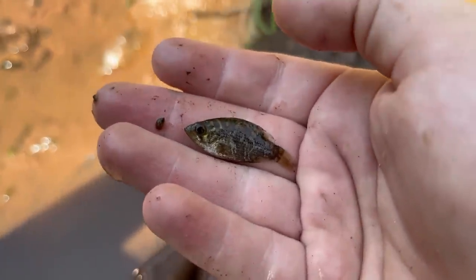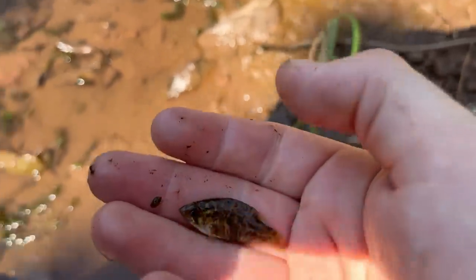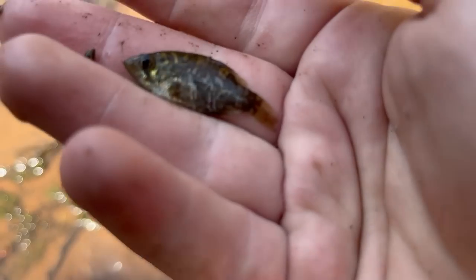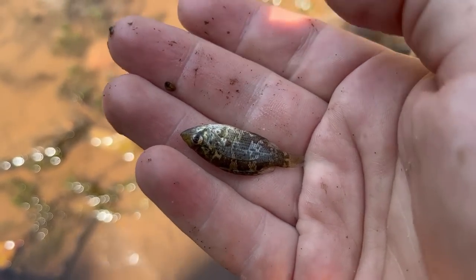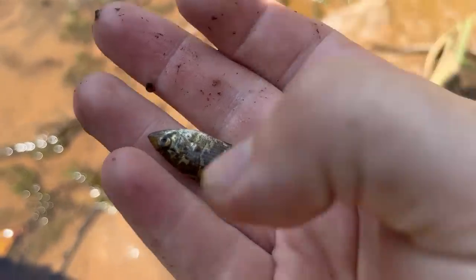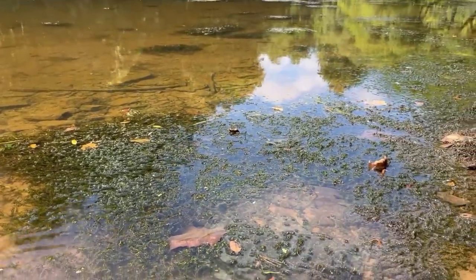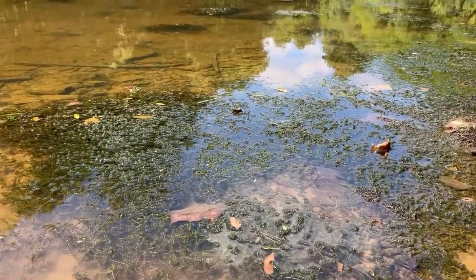Now this guy has beautiful coloration - this is a rock bass. It's a totally different genus than the rest of the sunfish around here, but it is in the sunfish family. They're very easy to identify by that leopard print pattern. Usually I only catch little juveniles and the bigger guys end up in lakes and reservoirs, but by running my net through vegetation occasionally you catch some of the middle-aged guys. I haven't seen a rock bass in this area before.